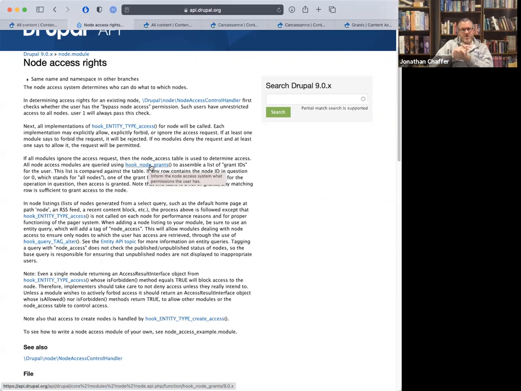And again, I said I wouldn't go into detail on how to build these things, but a properly constructed node access module is going to define hook node grants to tell Drupal what a user can do, and it's going to define hook node access records in order to tell Drupal what permissions a piece of content has, and those two have to be combined in database queries to make listings work correctly.